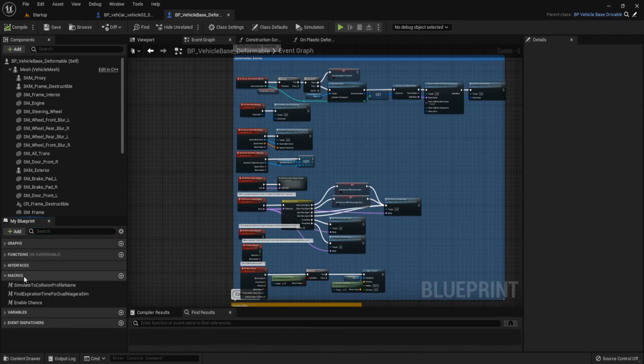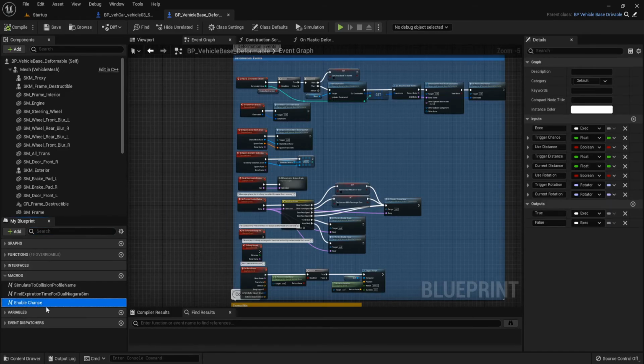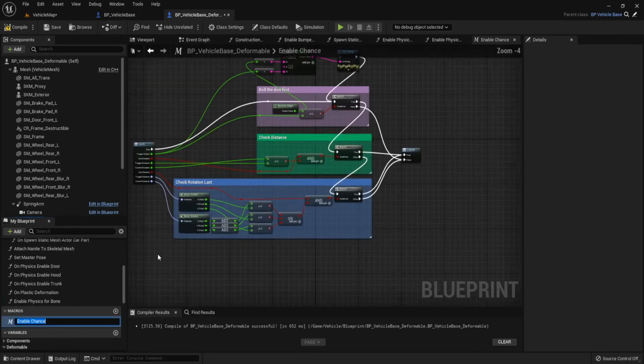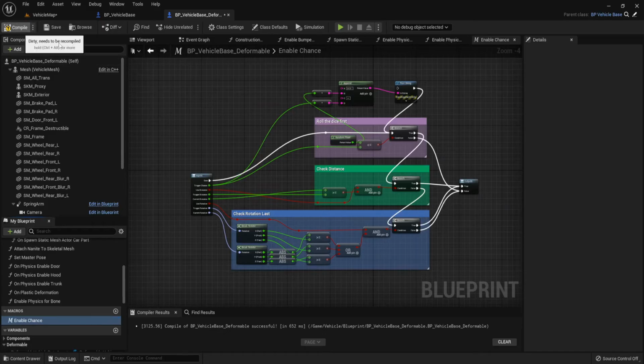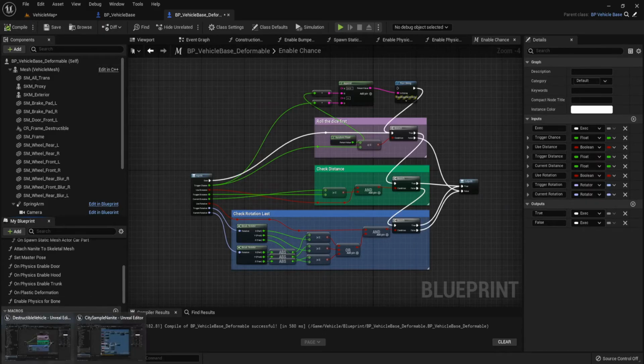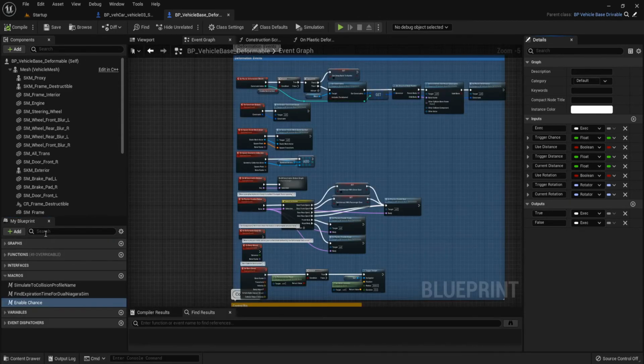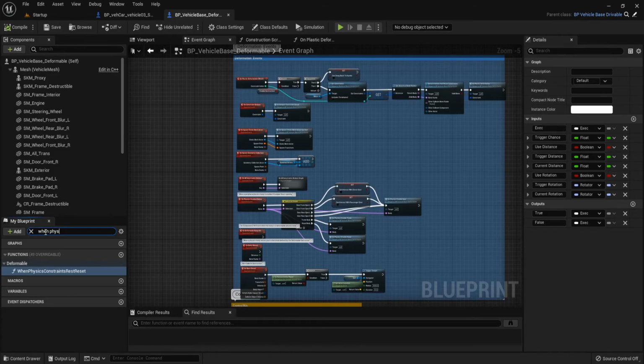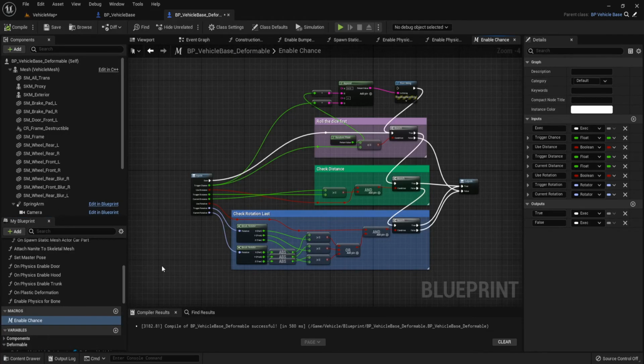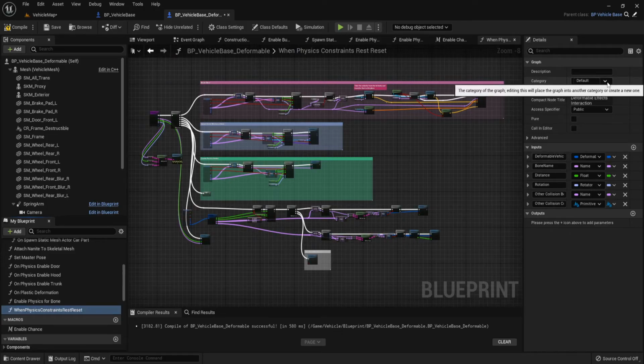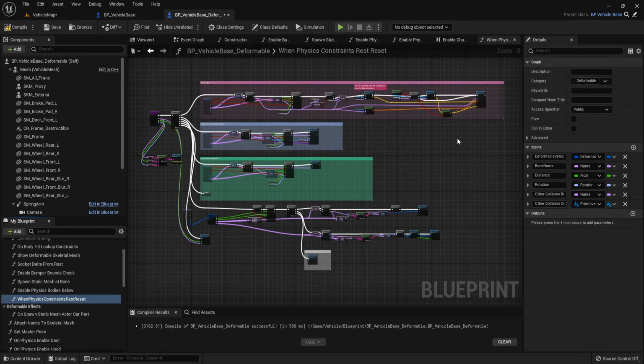Then the macros, copy this enable change and paste this macro. Then search for when physics constraint reset. Copy, paste it, set category to deformable.